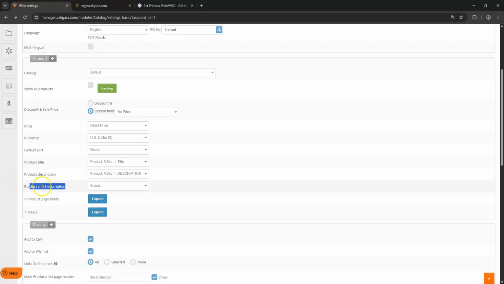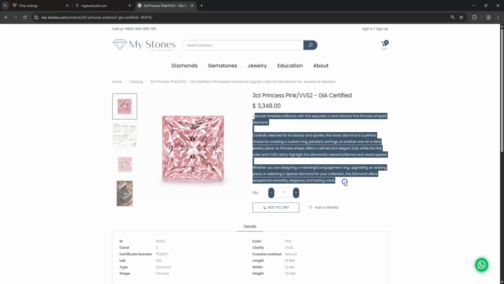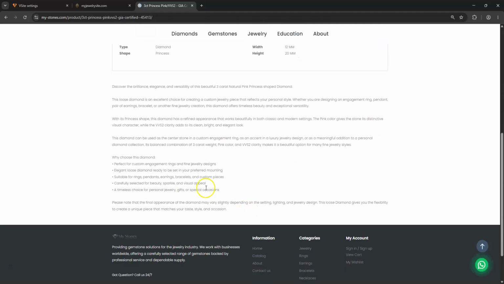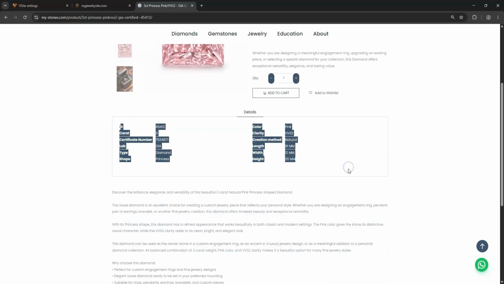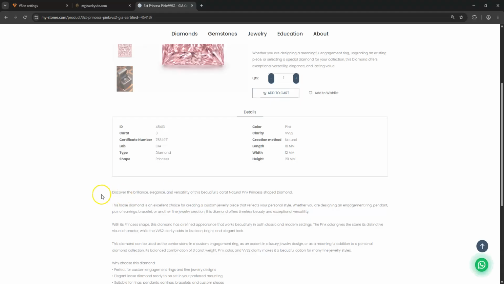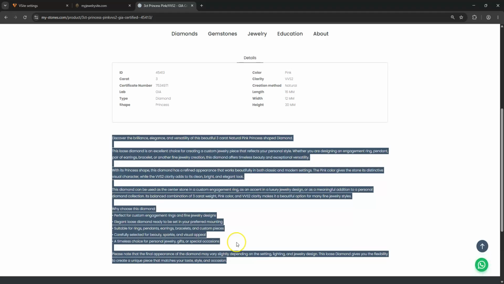These settings are related to the product page title and descriptions. We separate short and long description. Here you can see the short description, which is restricted to 500 characters. And the long description goes after the product fields details, the item specific table, as we say, which is not limited. It's HTML supported, so you can create any layout or format that you want to display here.